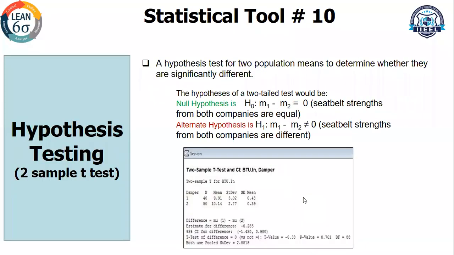The hypothesis testing: after you complete the project, the management will ask you, are you sure that you have improved the process? And this is what will tell you whether you have actually done the improvement or not. So it comes in the improve phase, where you compare the data before and after, and with respect to the p-value, which will come as the value of significance, you will take decisions. In this case, the p-value is 0.701, which means that the mean does not have much significance. So in this case, there is no difference in the BTU before and after. That means you can make this change. There's not a problem. So decision making becomes very fast.